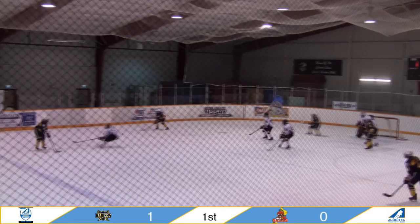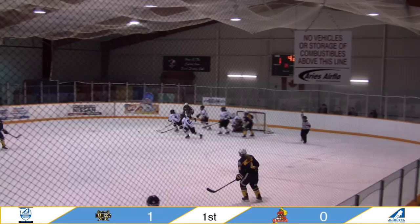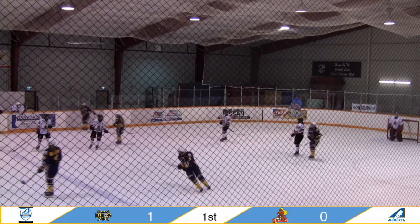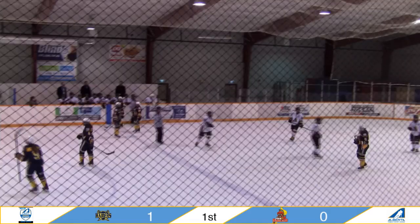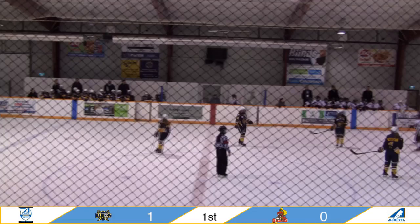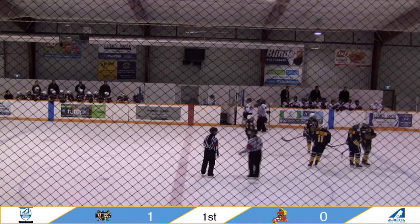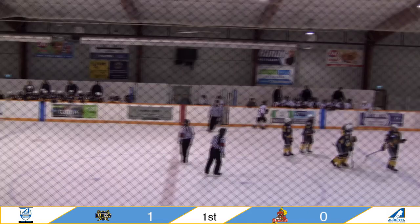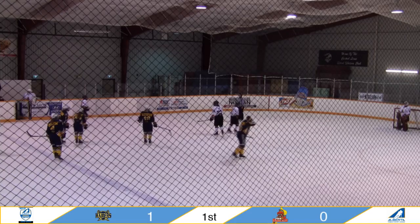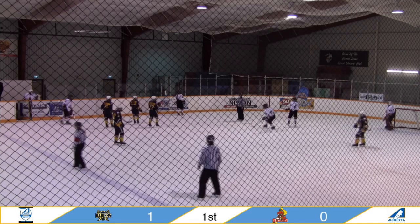This is number 6, Mackenzie Butts, puts it deep. St. Albert trying to move the puck around. Lloydminster gets to it. Thorpe getting to the puck and kicking it. But now we've got a penalty coming up again. This time, it's a head contact penalty. Lloydminster taking another one. This is number 20, Reese Lombok, getting a head contact penalty. So that'll put Lloydminster down 2 people for the next 10 seconds.